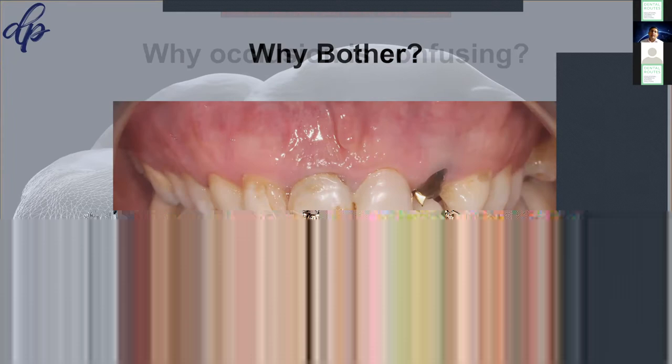I'm happy to incorporate that as far as it is distributed. So I'm not going to have protrusive guidance just by one central. I would be happy if I can distribute it with the other centrals. But I don't want to take it off the guidance. The more teeth, the better. So this is what you can do. In this case, I did the restoration because the tooth actually wasn't in contact with guiding. She was guiding protrusive guidance with a premolar, a little bit of premolar contact, which was healthy, so I didn't do anything about it.